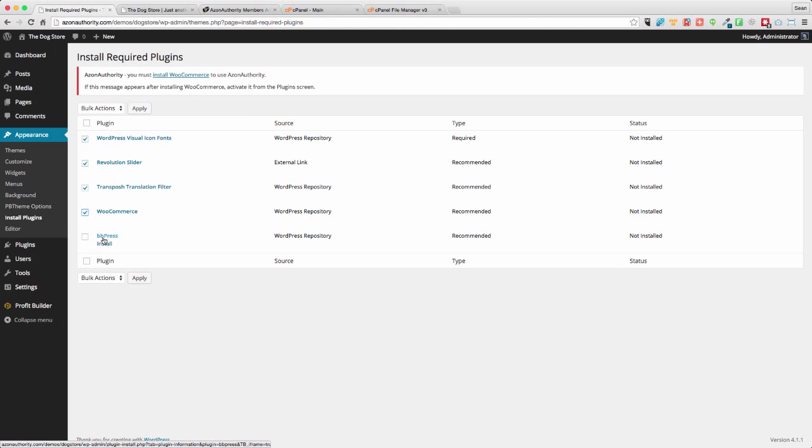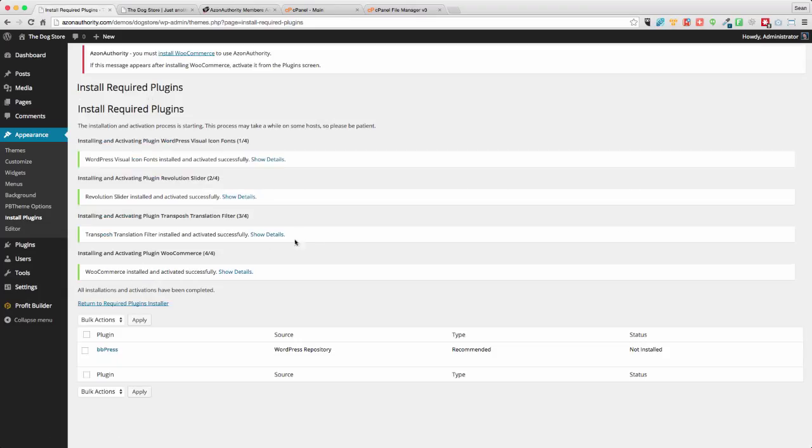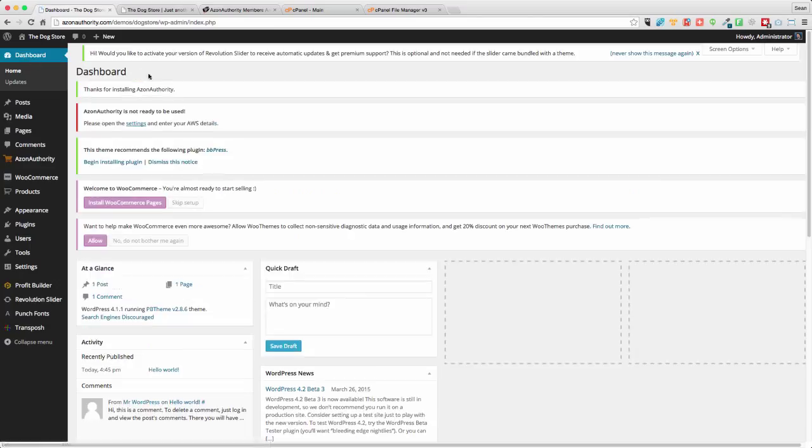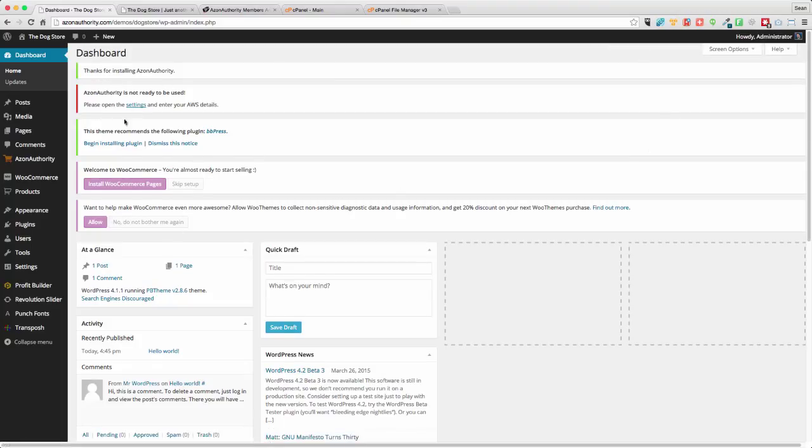We don't actually need this. We support it, but this is a forum system, so we only need really for this the first 4. We'll install. It takes just a few moments. And it's all activated and everything is good to go. So let's go back to the dashboard, and we have to go through the install process, or the finalization. It's got lots of prompts here. We don't need to see that.